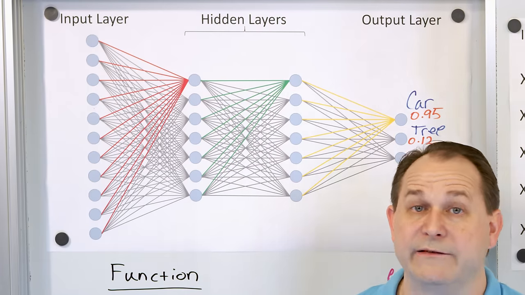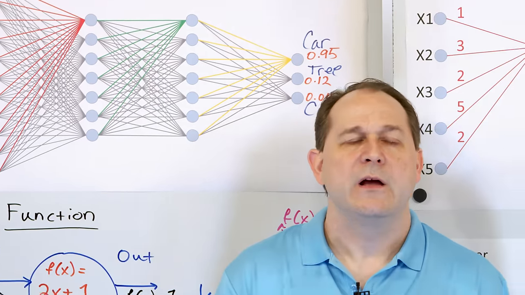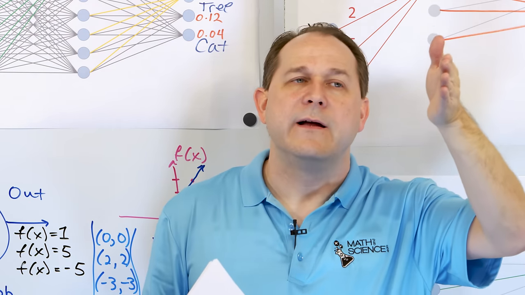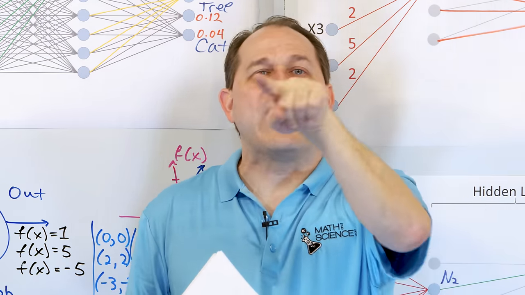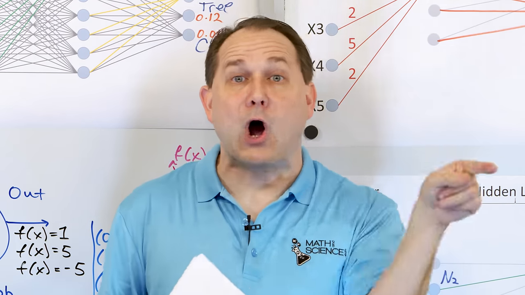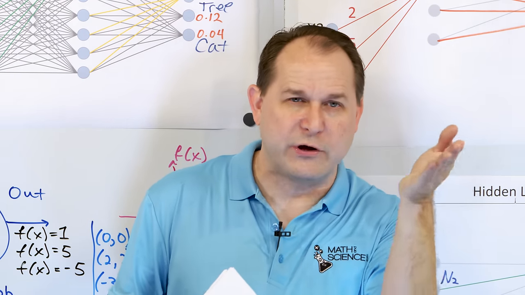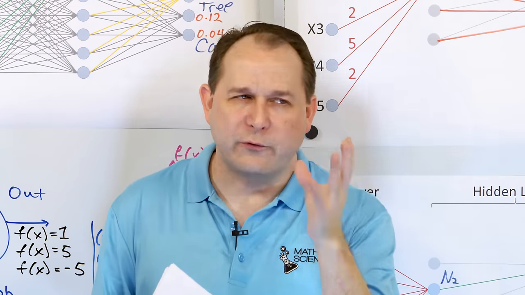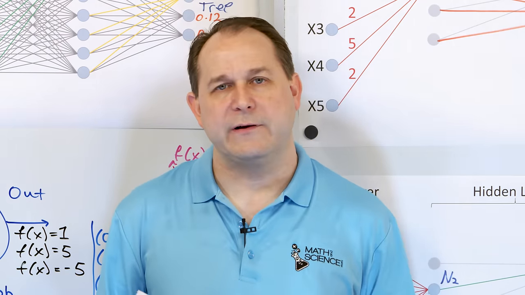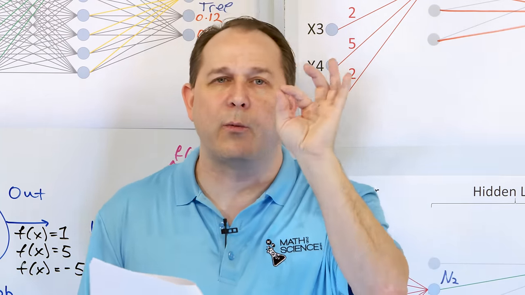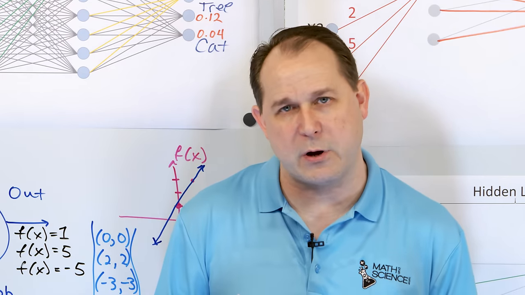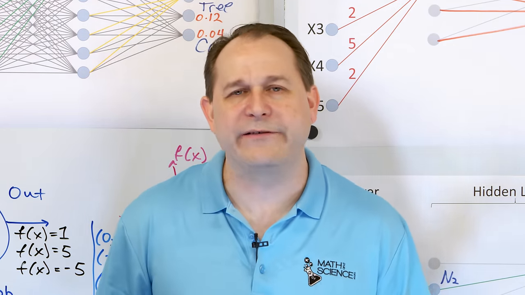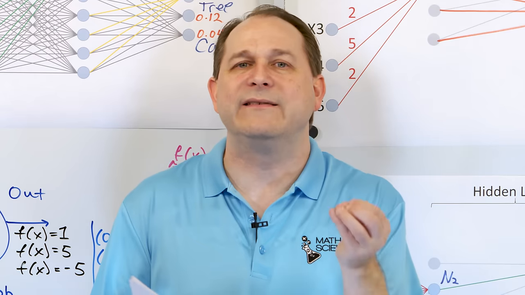So the bottom line to train it is you define a loss function. You define a way of taking the true value for whatever input you have that you want it to be, and you subtract what the network gave you. And you do it for all the outputs: what you want and what it gave you. And then you square them and you add them, and that's called a loss function. And then you have to turn the parameters in such a way to try to get that loss function smaller and smaller. Now, I'm leaving a lot out because it's a whole active area of research to even do that and to do it intelligently.